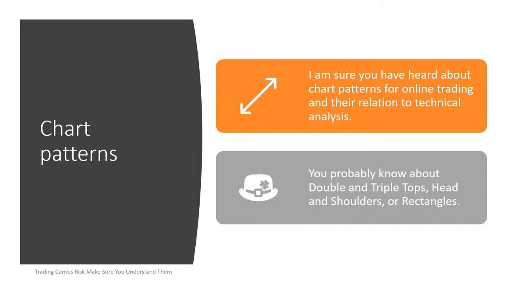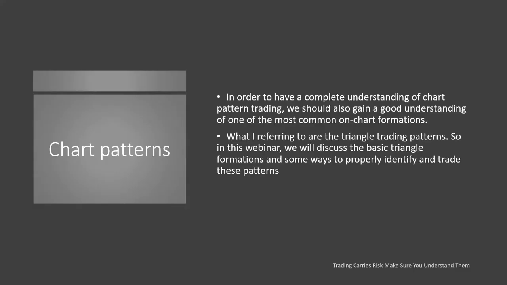Another one of those is chart patterns. So you probably know about double tops and triple tops and head and shoulders and rectangles. But in order to have a complete understanding of chart trading patterns, we should gain a good understanding of one of the most common on-chart formations. What I'm referring to as triangle trading patterns. So in this webinar, we will discuss the basic triangle formations and some ways to properly identify and trade these patterns. So let's go over to a live chart and I'll show you what a triangle looks like.